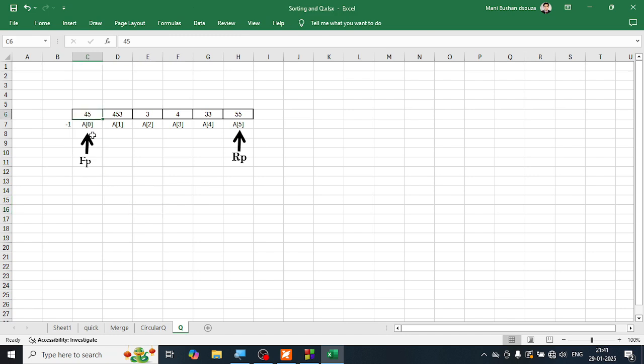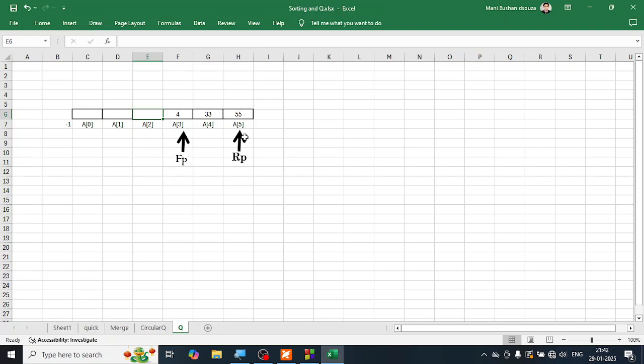You delete one element. How do you delete one element? You move the front pointer by 1. That means the element is deleted. So if you move this front pointer by 1, this means that this value has been deleted. And if you move this front pointer by 1 again, that means the element over here is deleted.